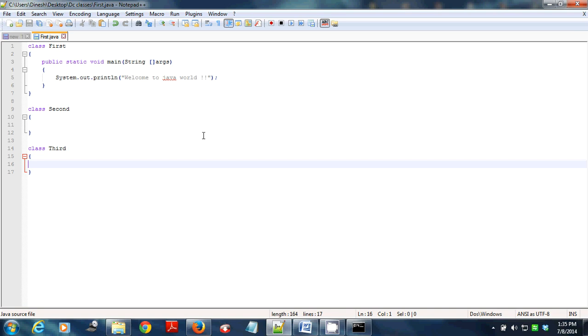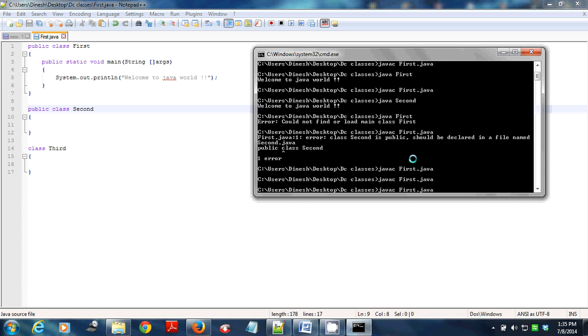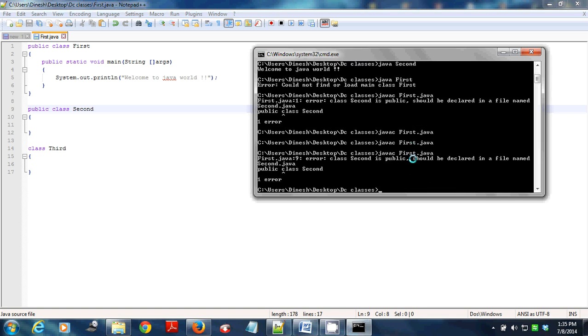Now look at the second case. If this class is public, and we write this class also public, and now try to compile it. What we got? An error, that is the class second is public and it should be declared in the file called second.java.